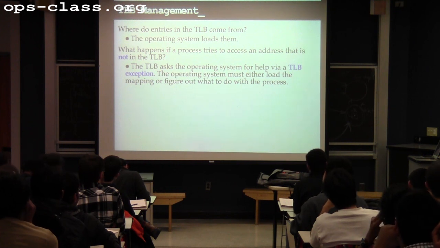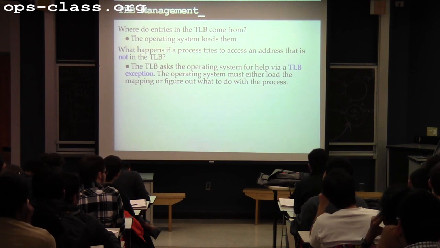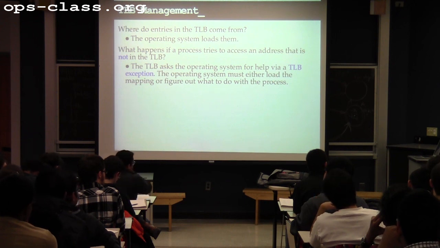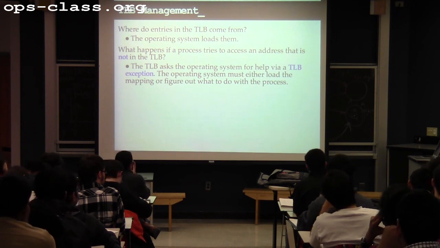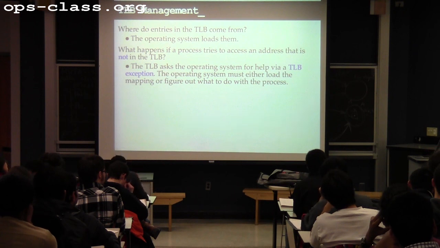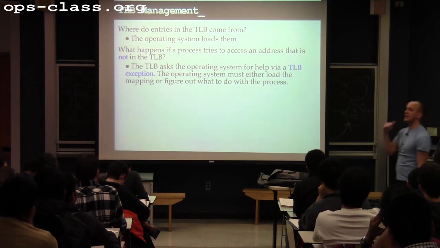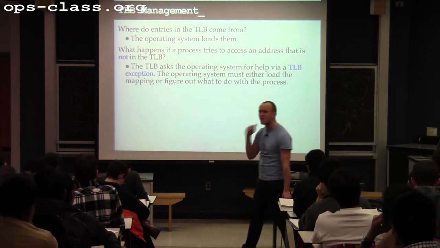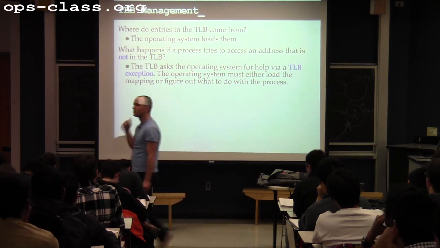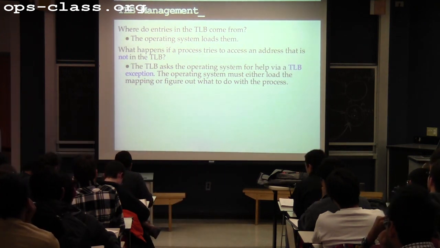exception. And probably one of the reasons that certain architectures provided a distinction between these exceptions and other types of exceptions is that TLB exceptions happen all the time, right? Especially when I start running a new process after a context switch. So let's say I clear the TLB after a context switch. What is the first thing that a process will do when it starts to run?